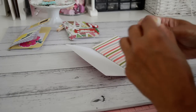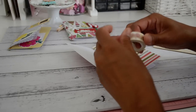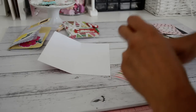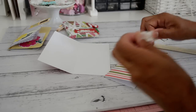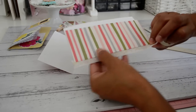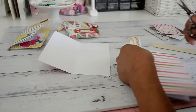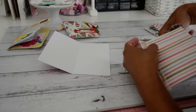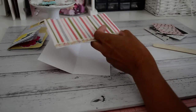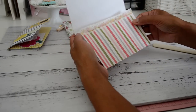And so what I've done to bind the book together, all I did was I've just used some washi tape. If you don't have any washi tape, you can just cut a couple of strips of paper about 1/2 inch, and all we do here is we're just going to lay your washi to your second page, just like that, and then I'm just going to cut this out, cut this other end out too, and we're just going to place it on the fold, but just below the fold line.